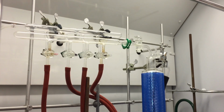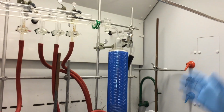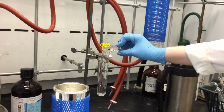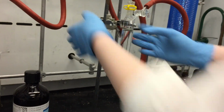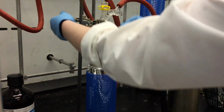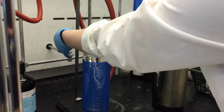And so the next thing you're going to do is follow the method. So it's freeze, pump, thaw. The first thing you want to do is make sure that your tap to the solvent is closed. I'm not going to do this part under a vacuum. And then you are going to use a smaller dewar for this part. You're going to drop your solvent down into the dewar, and you're going to fill it with liquid nitrogen.